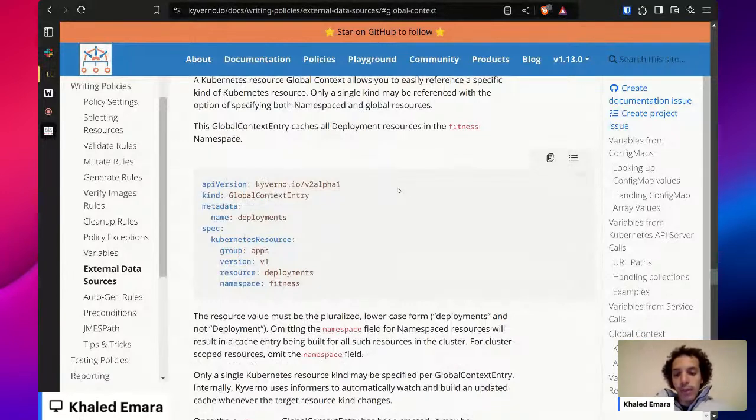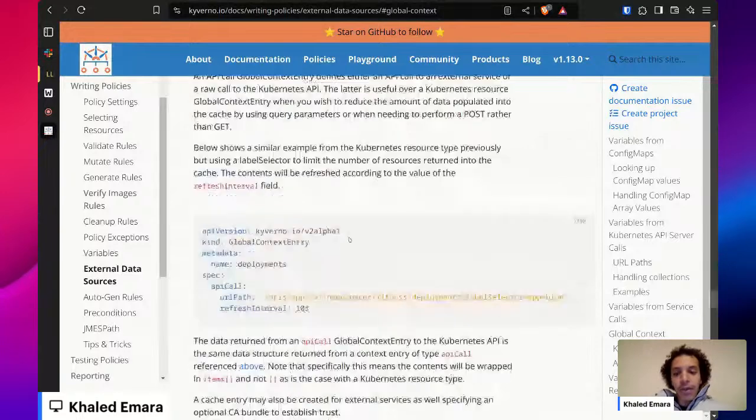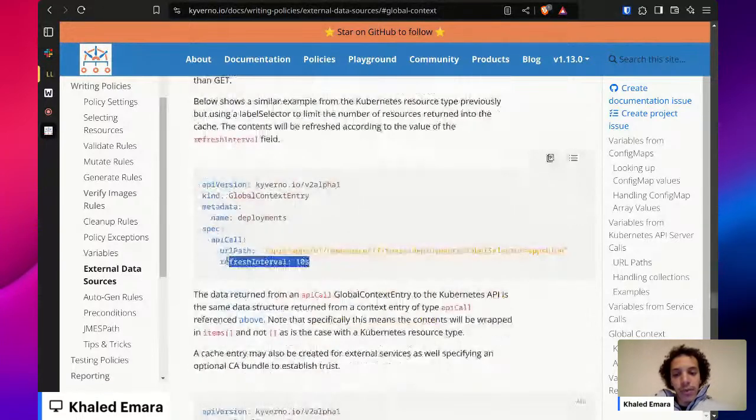So it's a very powerful feature, given to us by Kubernetes or by the API server or by the client Go library from Kubernetes. But not everything supports it, and that's why sometimes we have to code the feature ourselves. So for the first one, there is no refresh interval because we always are up to date with the changes to objects in Kubernetes. But for the second one, we have to specify a refresh interval.